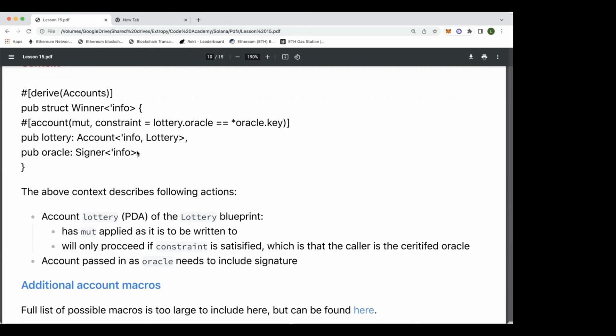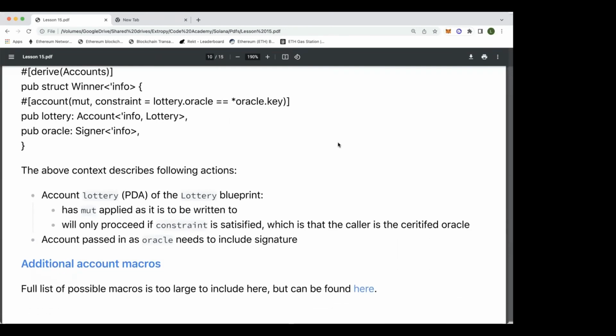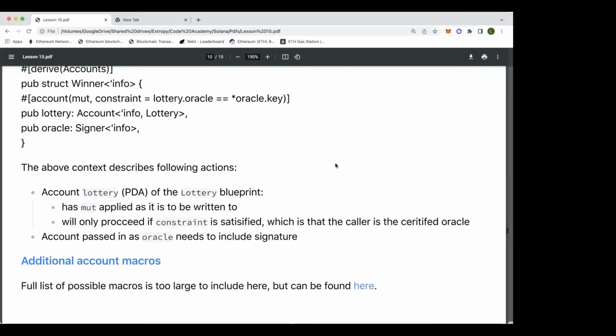And we've put in a constraint here, which is a way that we have of tying these two accounts together and constraining details about those two accounts to make sure that we have the correct accounts when they are passed in. So when we do this, we're making sure that we have the correct oracle that we are expecting, and that constraint will enforce that and will throw an error if it's not true.